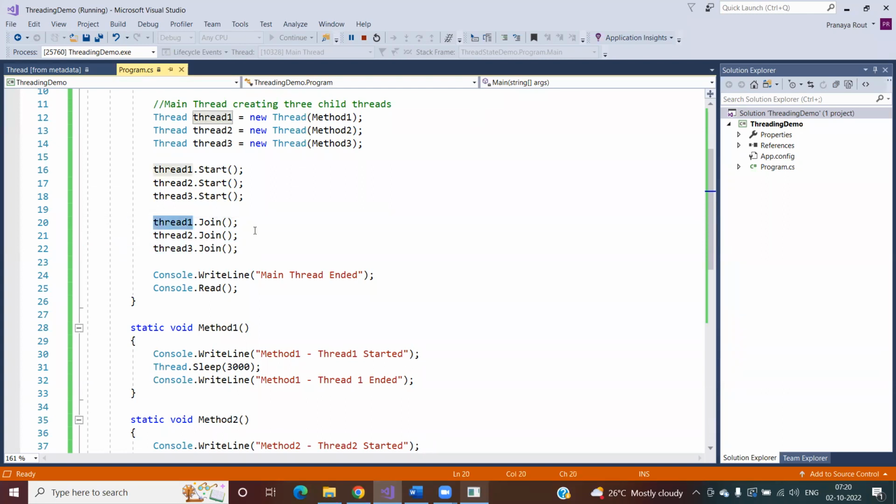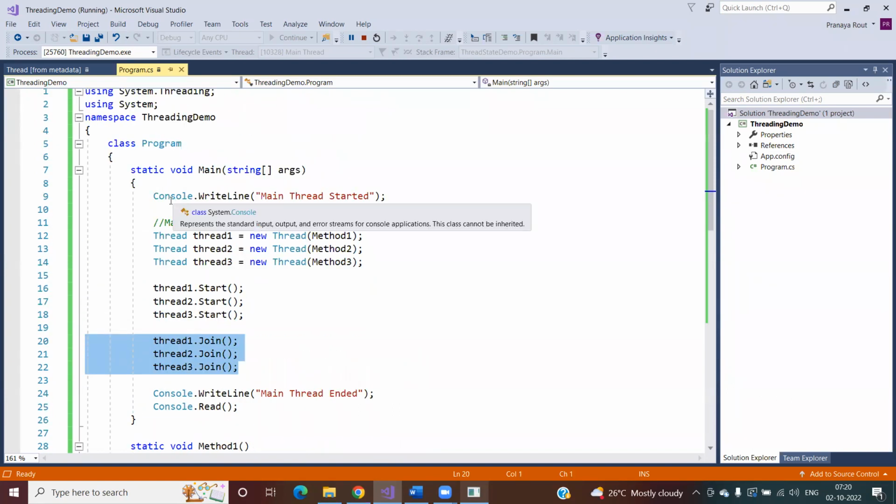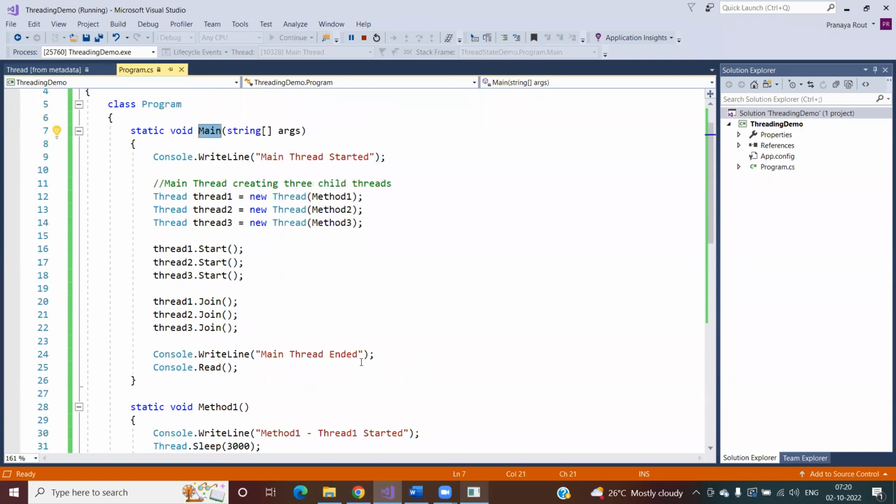It is only blocking the main thread. So thread 1, thread 2, thread 3.join methods are not blocking the child threads. They are only going to block the main thread. And the main thread is going to execute your application code, the main method code. Clear, or any question?